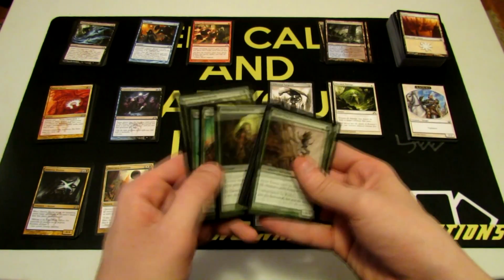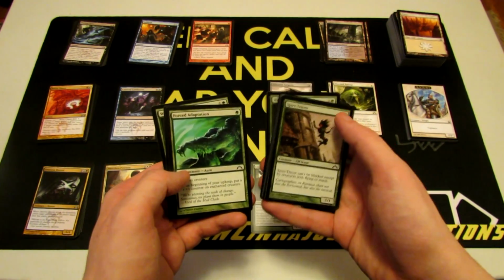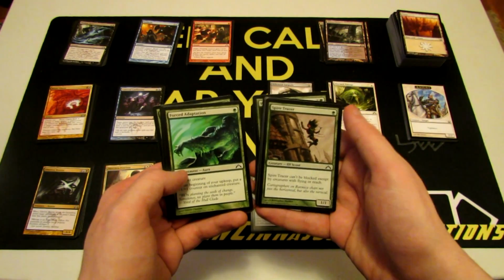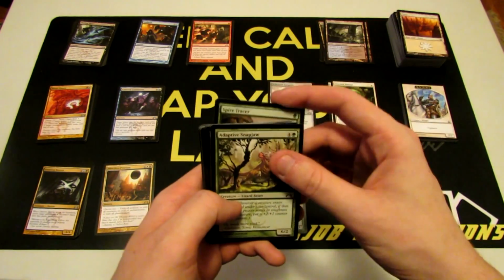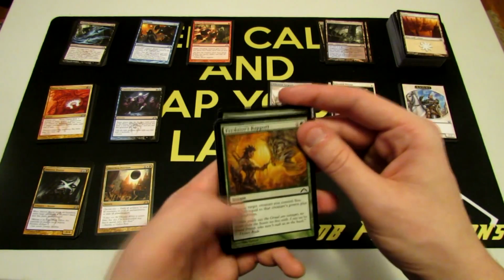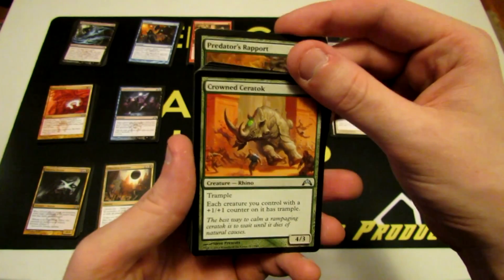Spire Tracer along with Forced Adaptation, if you have enough of them, if you have 2, 3, maybe even 4 Forced Adaptations, and the same thing with Spire Tracer, it makes for a pretty good Gruul deck, so that's definitely something. Adaptive Snapjaw isn't bad. Naturalize is filler. Predator's Rapport is filler, but not a very amazing one.